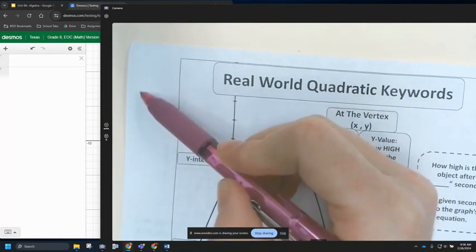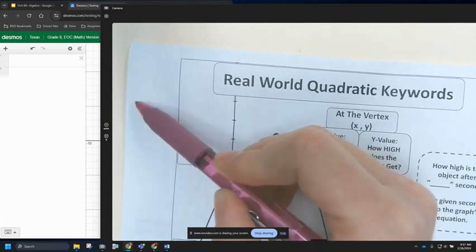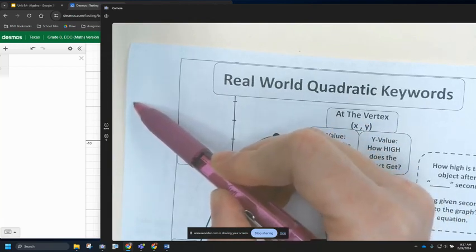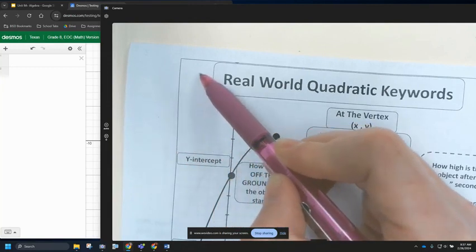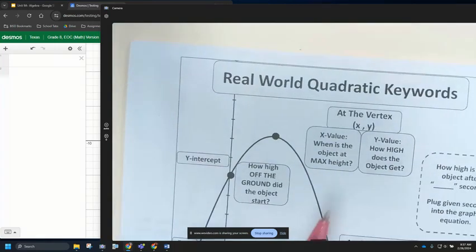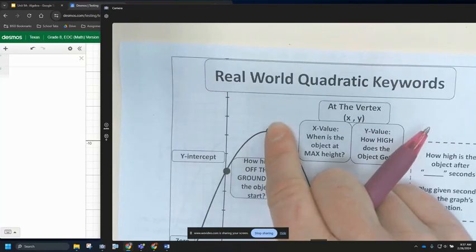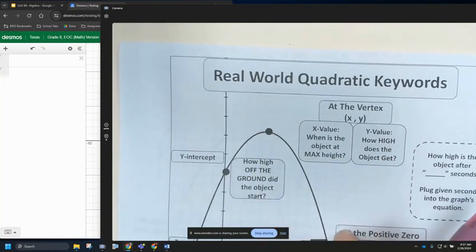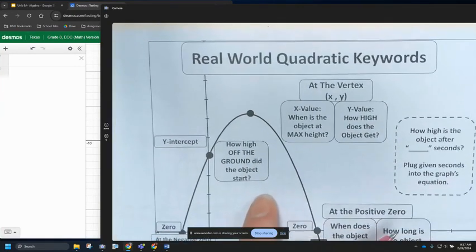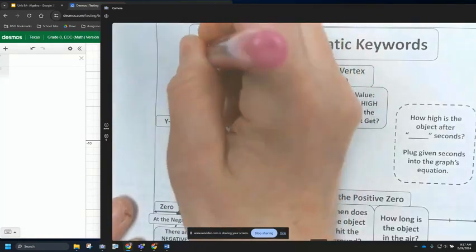Think about basketball. Whenever you throw the basketball to go in the hoop, it's going to go up and hopefully land inside the basket. Think about golf. You are going to hit it and it's going to fly up and then come back down. So the way that it makes a quadratic is that you give it some force to throw it or kick it or hit it, and then gravity has an effect on it that causes it to come back down. So if we look at this example, we are only going to look at quadrant 1.